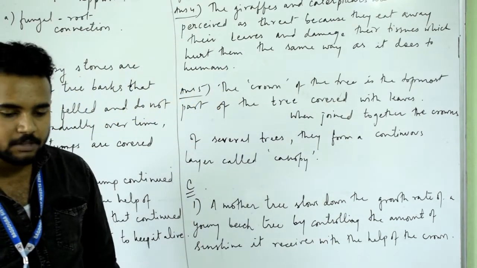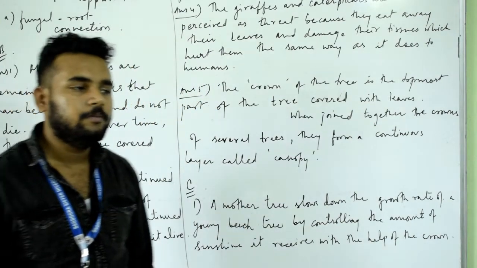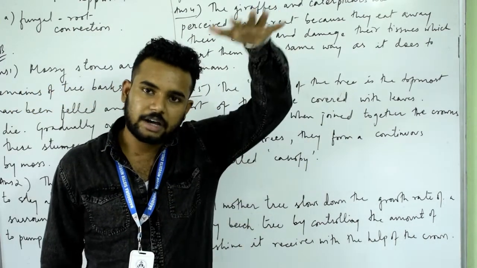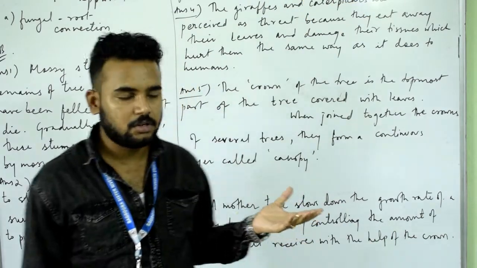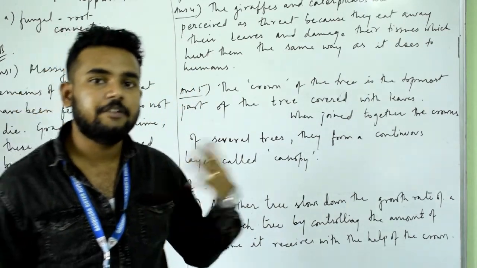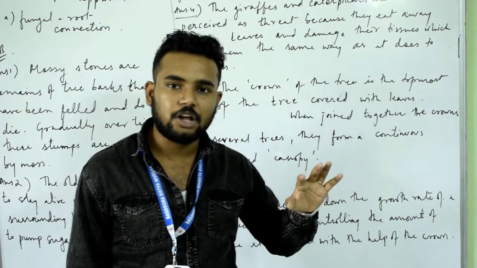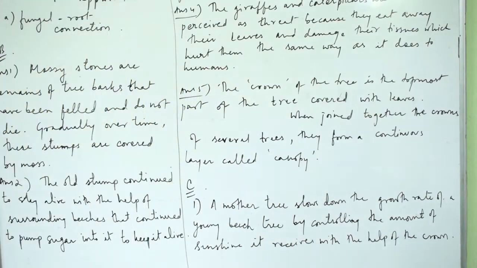Understood? Mother trees help the growth of the other trees by what they do? They just put the canopy over their head so that the trees जल्दी से न बढ़ पाए. So they protect the other trees by controlling the sunshine. ज़्यादा sunshine आएगा, they will grow faster. So they protect it with the canopy so that they can't grow much faster. Okay, copy it down.